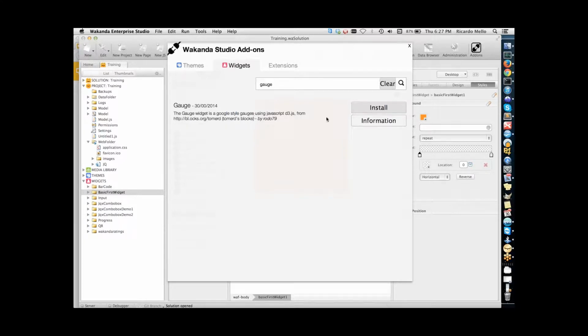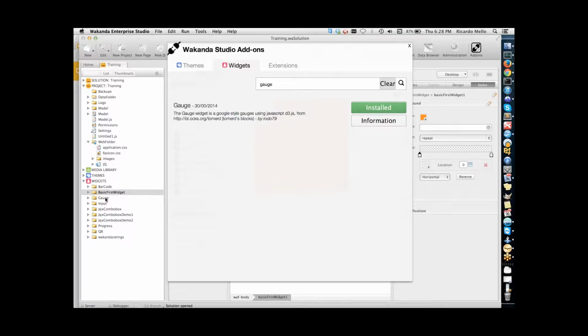I can read about it, and I can just ask to install. In the widget section, I have all my widgets folder, and I don't have the gauge right now. So I'm going to install the gauge. Sorry, I'm pronouncing it in French. I install it, and it is installed. You see my gauge is installed right away and is ready for use.